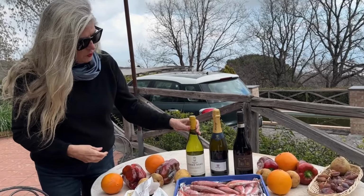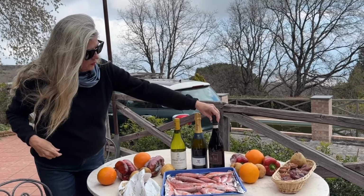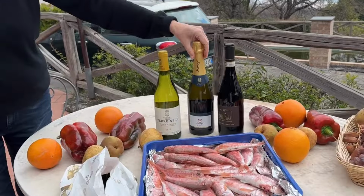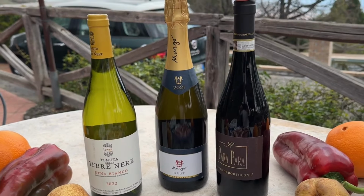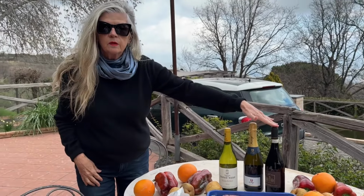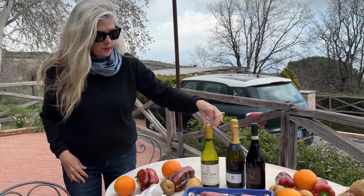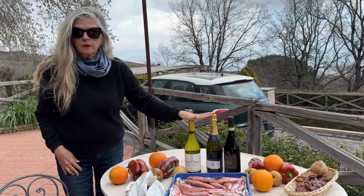Then we went to get some wines to go with the fish. And this is a spumante blend. Yes. And these are all blends from Etna. And they're from the wine store of Arizio and Loredana's friend that has the bulk wine store. This is his wine store down in Riposto. This is all Riposto, yes.